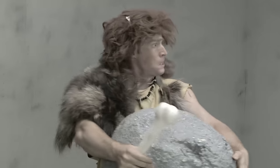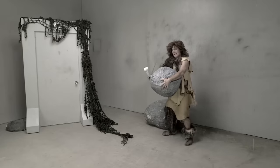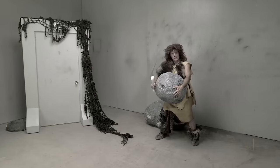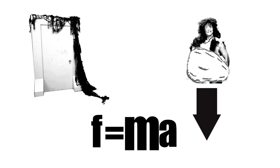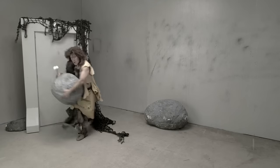Let's try running. Go on. A little further. That's good. Now the caveman is going to run at the door. To get more force, we've increased the mass to a caveman plus a rock. And we've increased the acceleration to go from running speed to... zero.